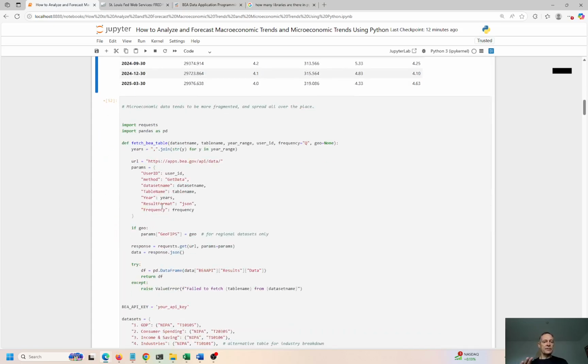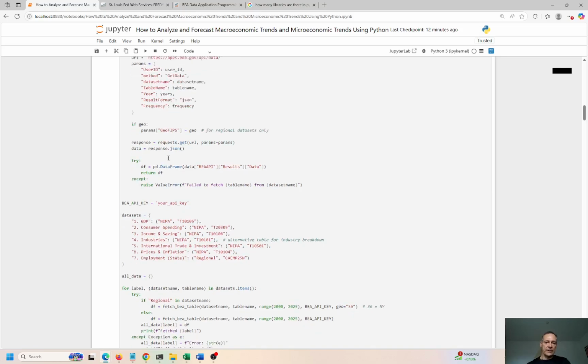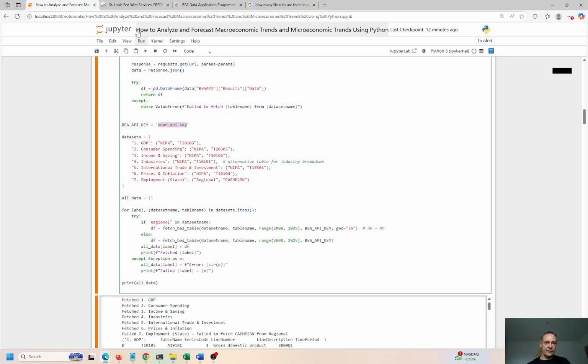So I'm going to look at the microeconomic data. The macro is all cleaned up. It was pretty easy to fetch that and to get that in a good state. So I want the micro data now. The big picture macro data is done. We're going to fetch the micro data. We are getting that from a different source. This comes from this API.